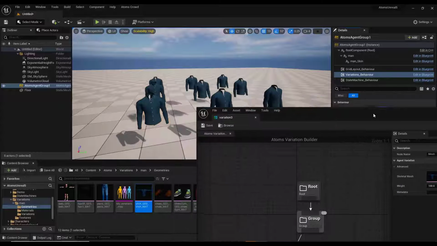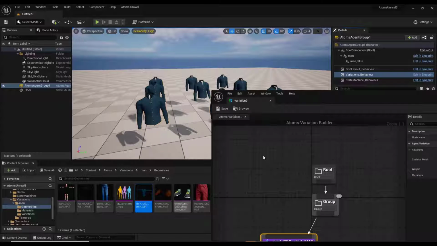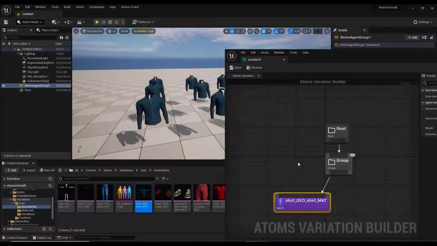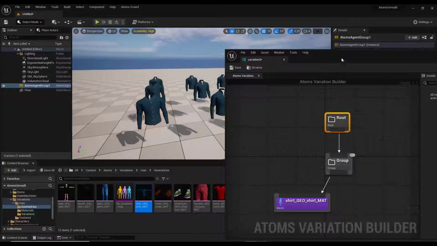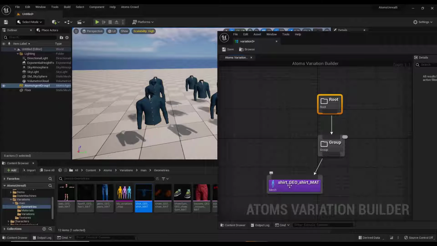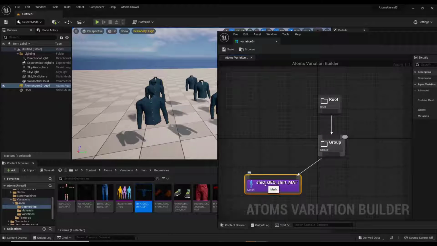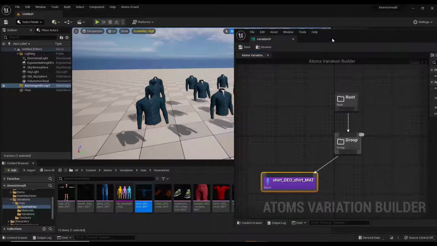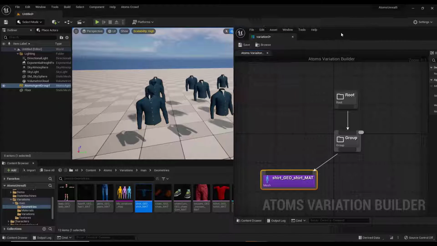So basically, when the agent evaluates this variation, the tree is evaluated. So you start from root, then you start to collect all the skeletal meshes and attachments, also metadata, that are found inside the tree, as it traverses the tree. So now, for example, I have only the shirt here.